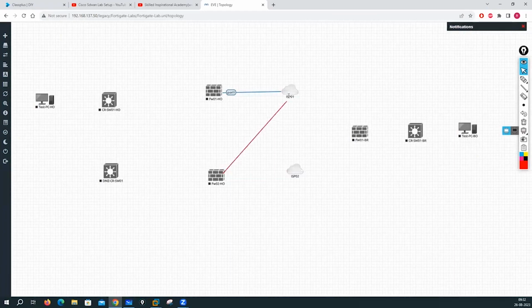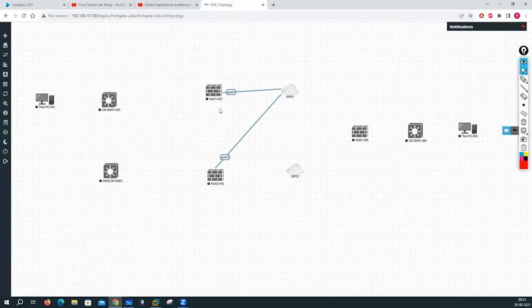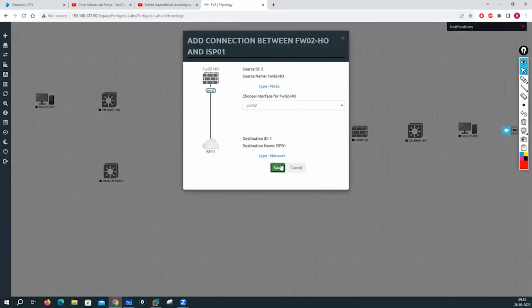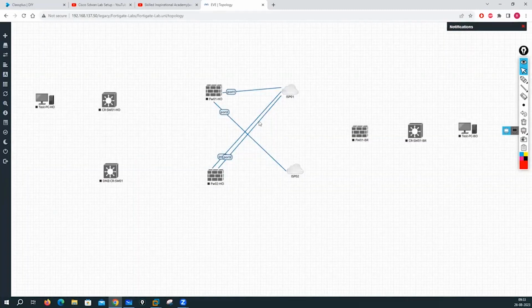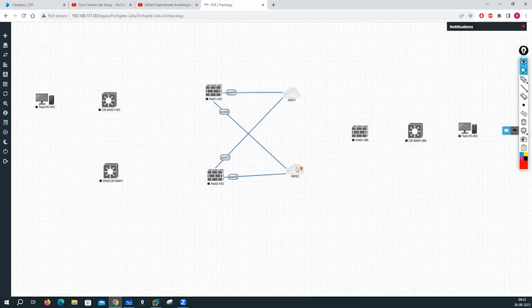Not like that. I have to connect port 1 here, port 2 here. Then I can connect this as well.